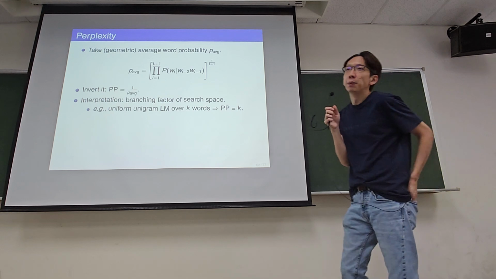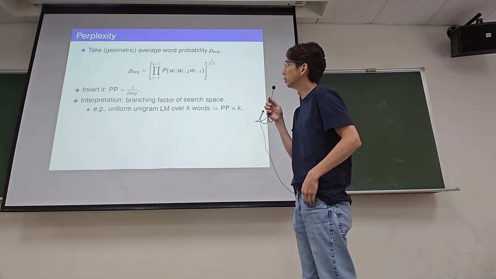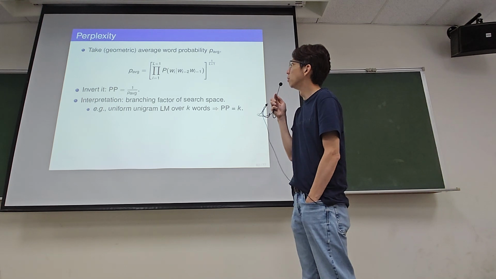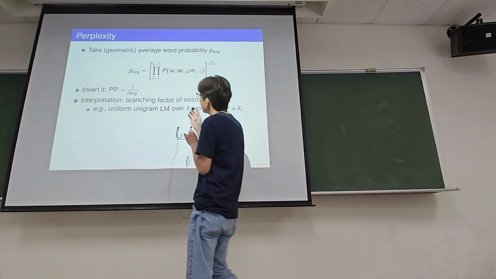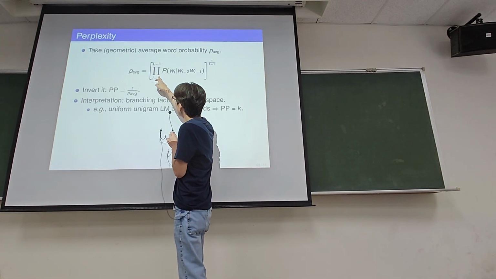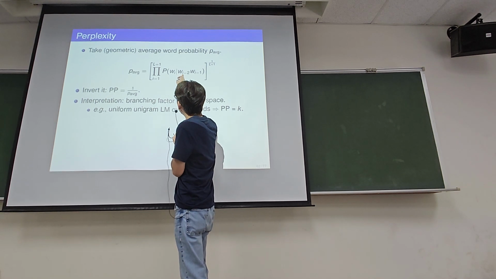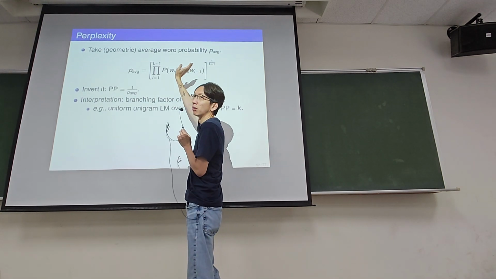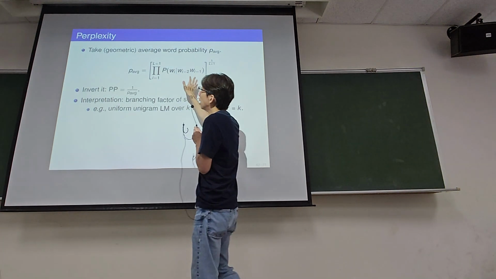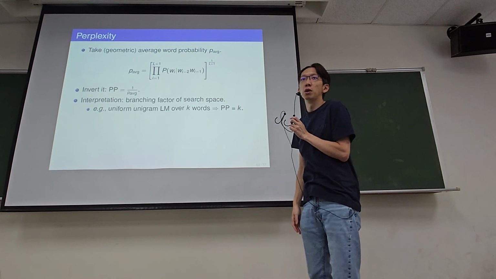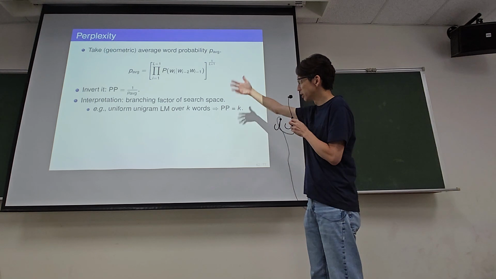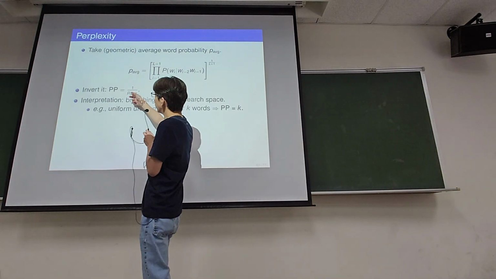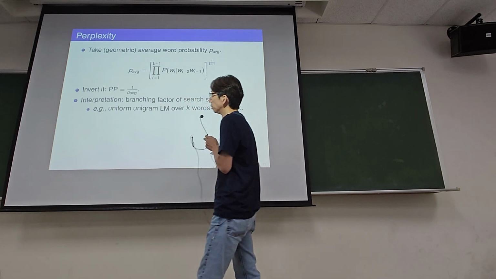So there's a metric called perplexity. This is what we call the geometric average of the word probability. P of average, the average of per-word probability: the product for i from 1 to L+1 of the probability of Wi given Wi-2, Wi-1, to the 1 over L+1 power. This is a geometric mean of all the words' probabilities, all these trigram probabilities. Then inverted, so 1 over P of average, we call it perplexity.